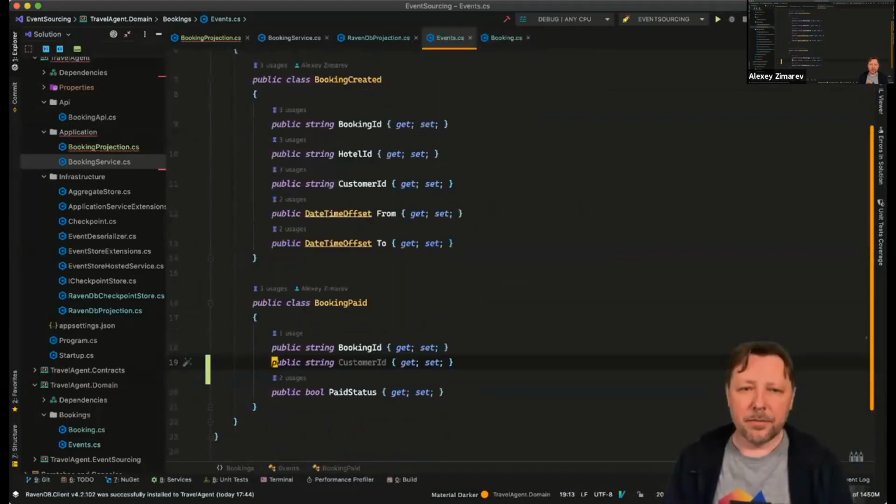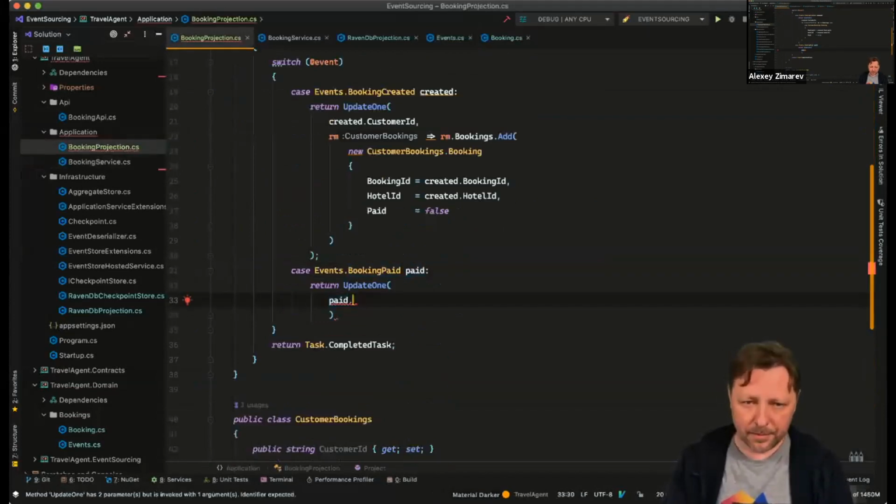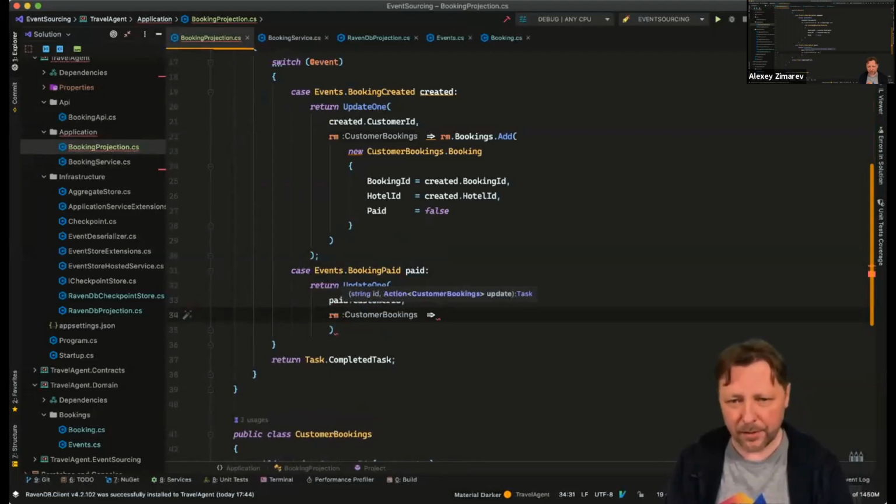So right now, then we can go to the projection and say it's a customer ID, and I'll say read model. And it will be a little bit more complex. So first I need to do read model single, I guess. No, bookings, single.